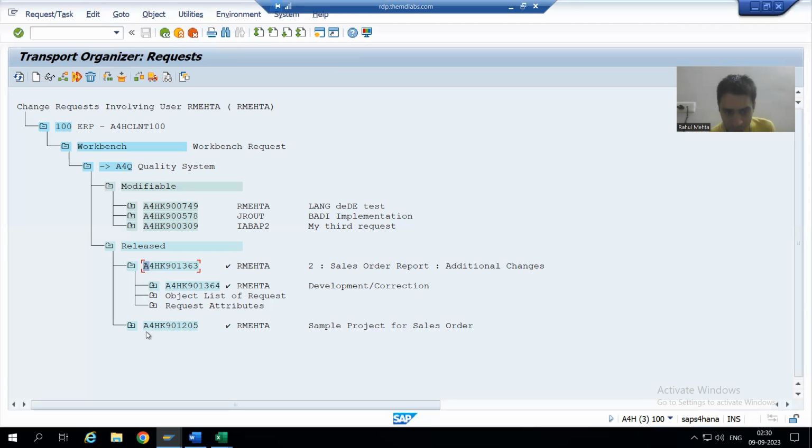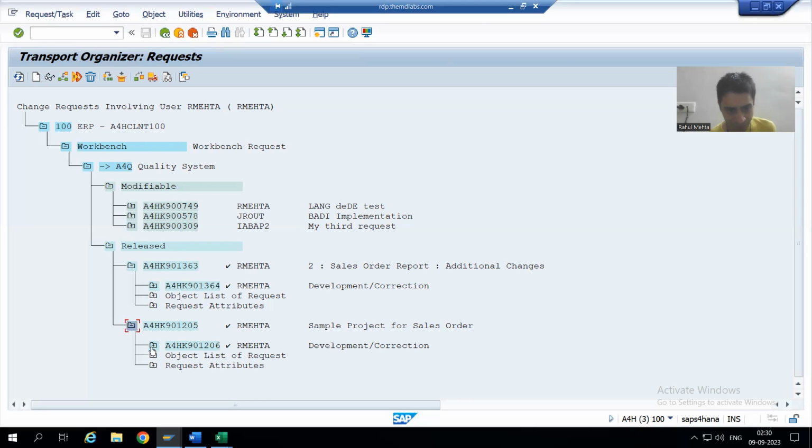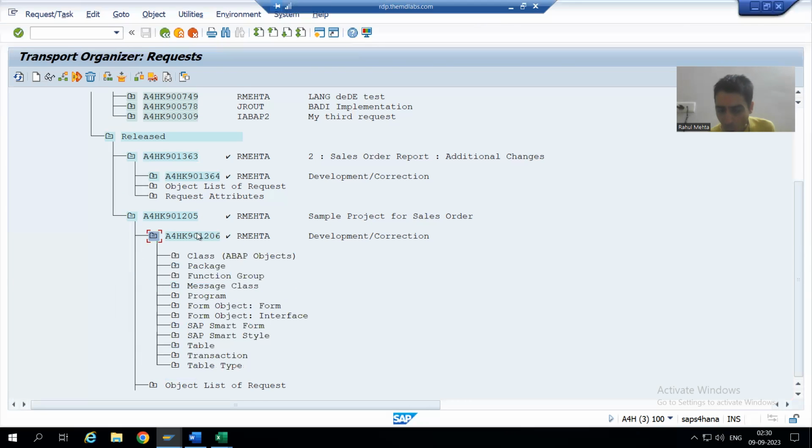Suppose, as of now, firstly we released this transport request. Whatever objects are in this transport request, SAP makes a version of the same.